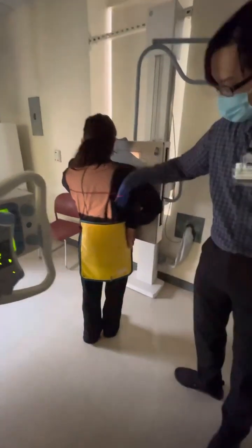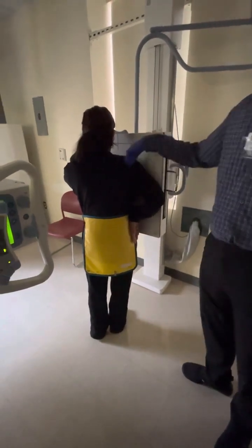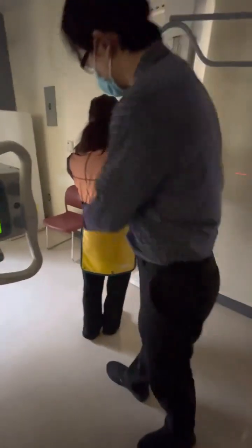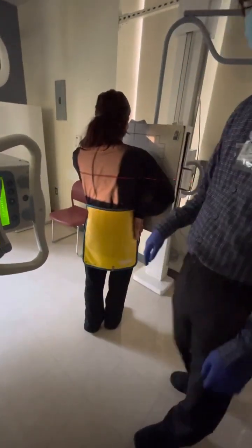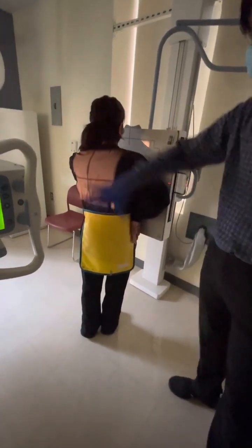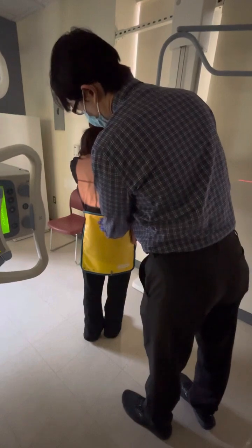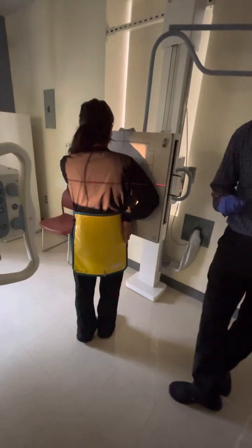Notice, what do I have on the right side now? No light. I have shadow here. So this is focused entirely on the left side, right? I do not have the right side on this picture anymore. So I can even collimate it just slightly. That's the difference between unilateral versus bilateral. Unilateral, only looking at one side of the ribs, and bilateral, we're going to be looking at both sides of the ribs, both left and right side. Make sense?